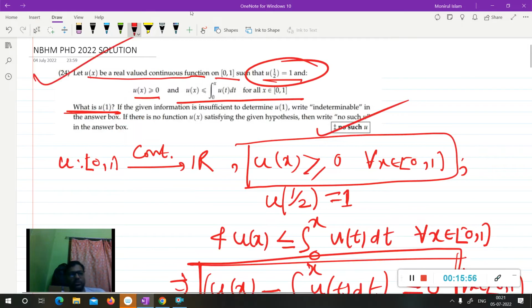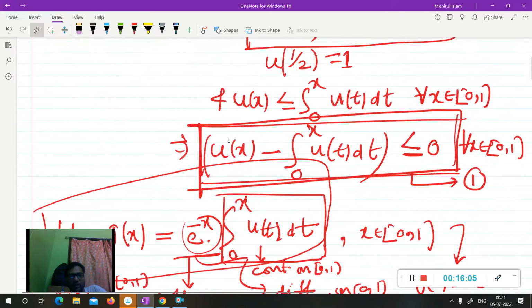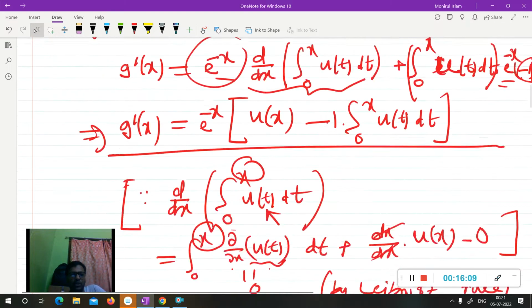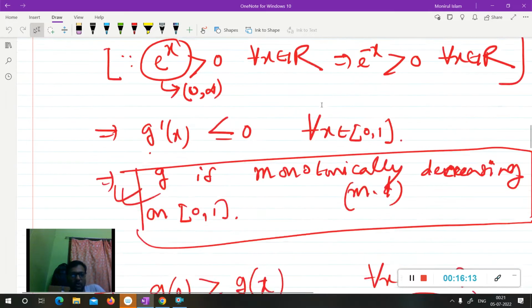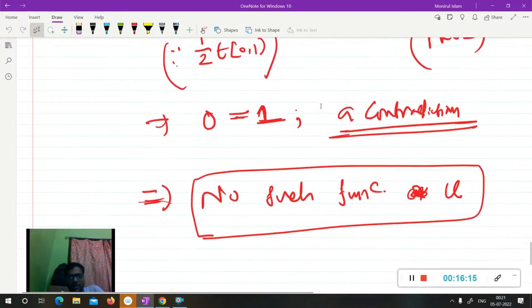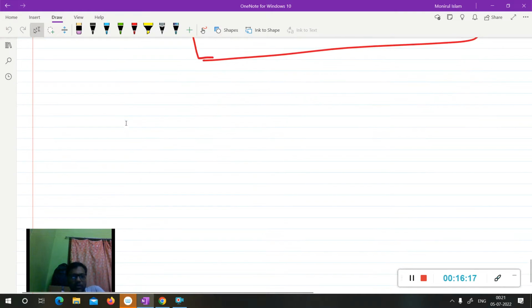Here the domain is given as closed [0,1], but you can extend this domain. The result I have told you is that if u is a function and u ≤ 0 to utility, then u is identically 0. It will be true for any domain, for example [0, infinity). I am extending this result. You can say this problem is completed.